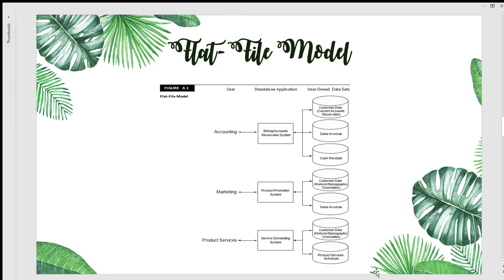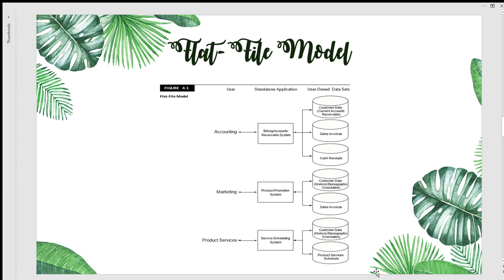So, let's explain it. So, the accounting needs customer sales data na naka-organized by accounts number and structured to show outstanding balances. So, ginagamit siya for customer billing, accounts receivable, maintenance, and financial statement preparation. So, sa marketing naman, kailangan naman nila ng customer data na naka-organize sa demographic keys for in use in targeting new product promotions and for selling products upgrades.